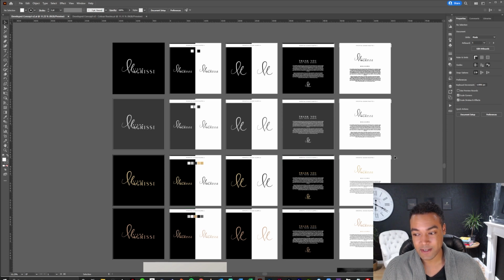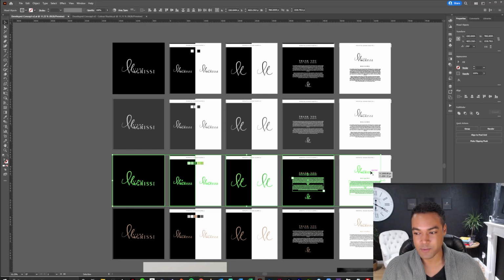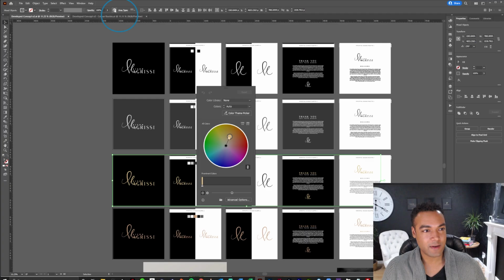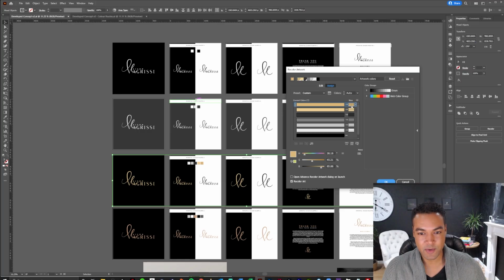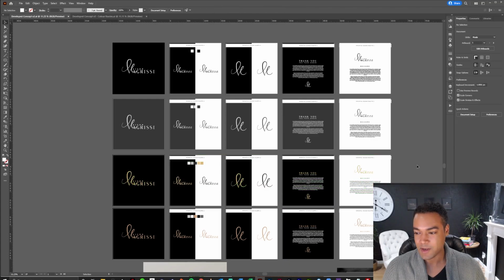So actually a great quick tool you can use to do that. If you select, and I'm going to be careful to avoid this title I've got at the top, you select all of the artwork on a row and click on this recolor artwork button, advanced options, and you can pick any of the colors that are currently showing and you can change them on the fly to another color of your choice. Just as easy as that. I've got 2 slightly different shades of gold here, so that one shows better on white and one shows better on black. But it's really easy to try out different color routes and color harmonies using that tool.